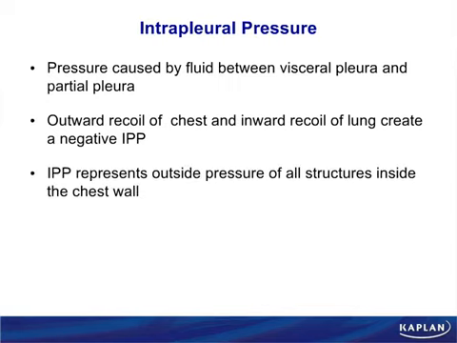Now, a big point about interpleural pressure, IPP, is that it represents the outside pressure for all the structures inside the chest wall. All right, IPP is the outside pressure for all the structures inside the chest. So why do we care about outside pressure? Well, that's the next slide.